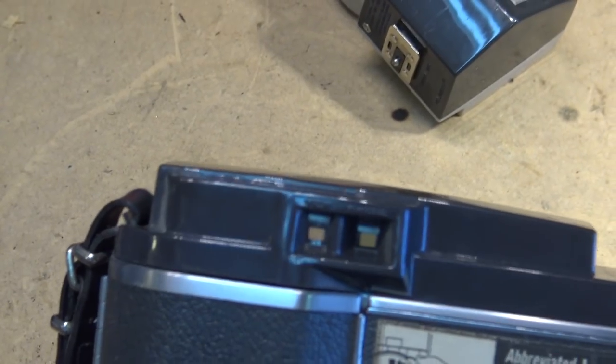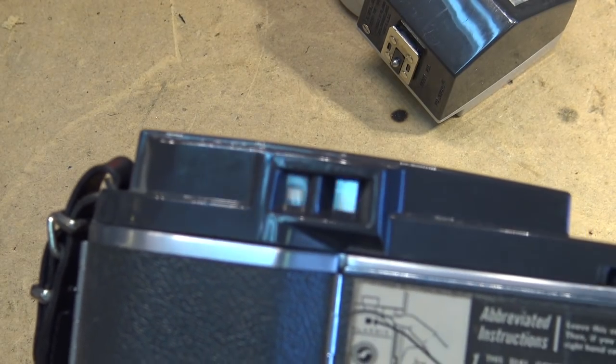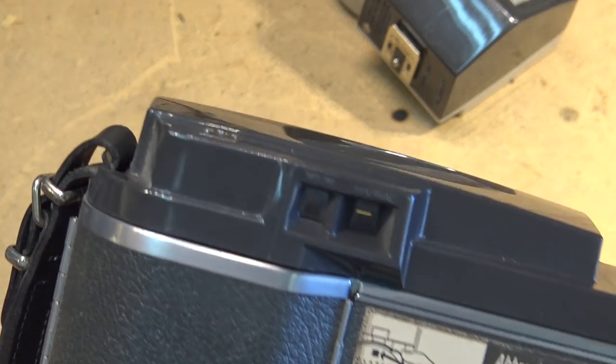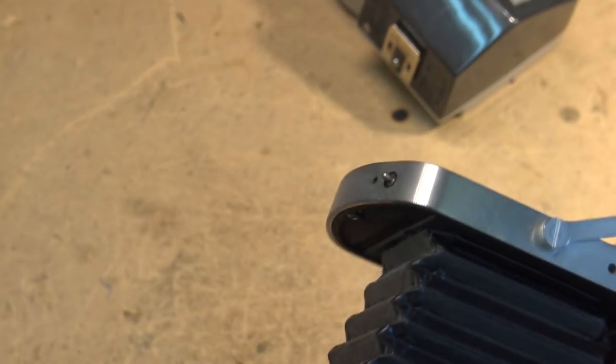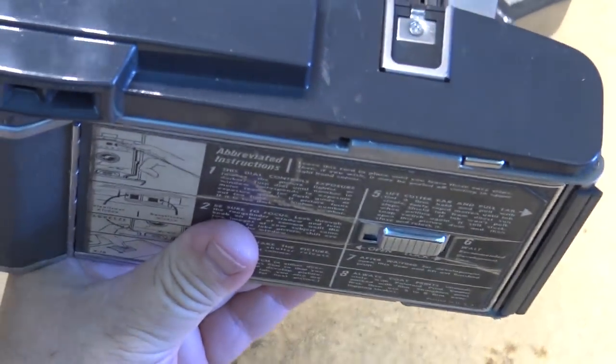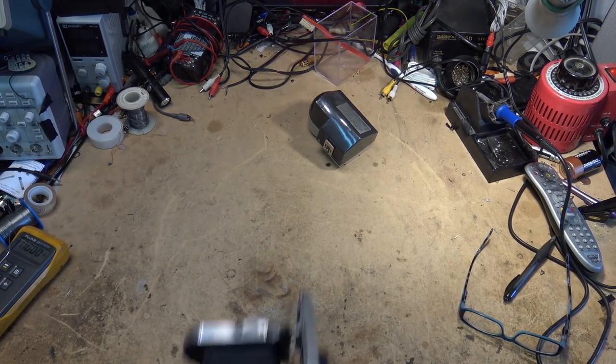The rangefinder piece here, when you rotate the focus lens, it's got a parallax in there. I don't know if you guys can see it or not, but it uses a mirror and gives you a double image. So when you focus, if you're focusing on something, you line it up so that it splits it, and you line it up with that, just like a conventional rangefinder camera. It's hard to see on video here, but I don't know whether I'm able to get a shot through here and actually have it show up or not.